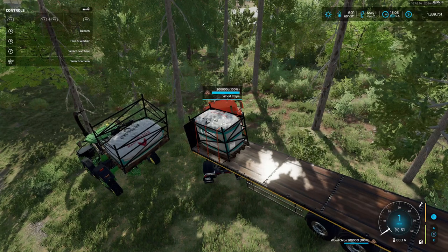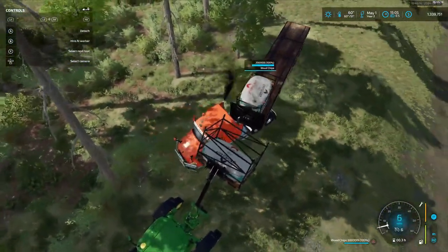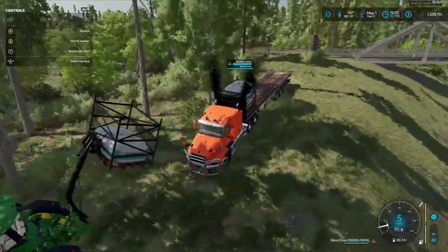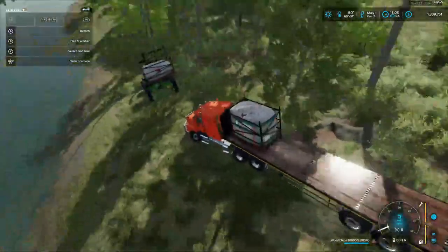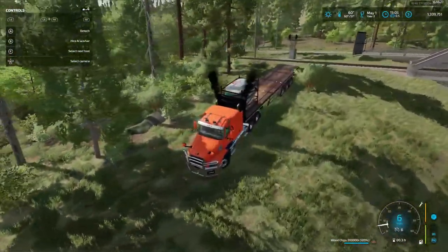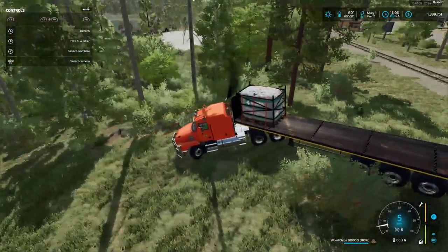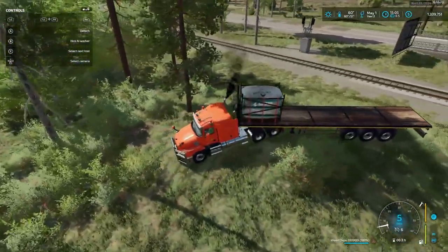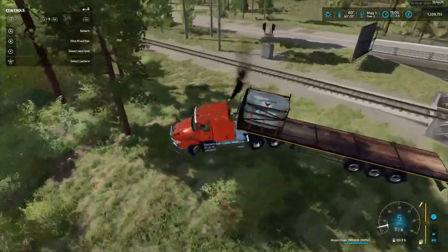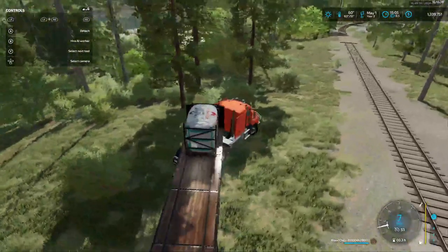Oh yes, 200,000 liters of wood chips in this, and I am not going to take this into the farm shop just yet. We've got that there to fill up, and then I will take it, because we might need a couple more of these. I'm going to get what wood I can out, because it needs to go to the lumber mill.